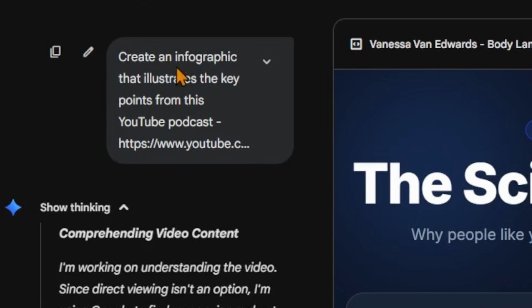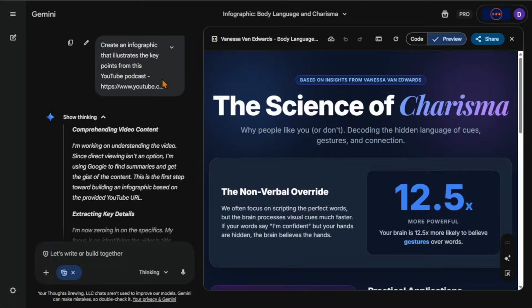And then, again, I just ask for the key points. You can ask for anything you want. So if, let's say, it's a work meeting, a Zoom recording, and you know that they talked about the 5 keys to whatever thing, you can ask for an infographic that lays out the 5 key points of whatever thing, and then it'll just highlight that part of the video.